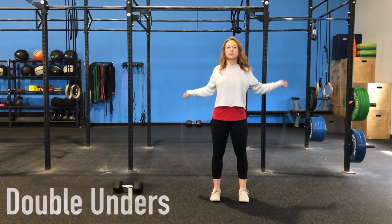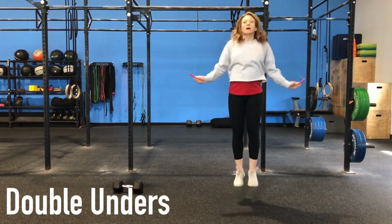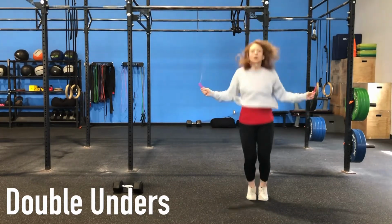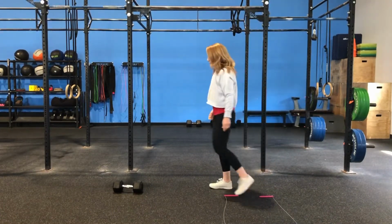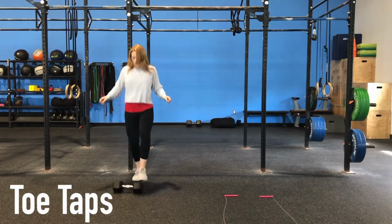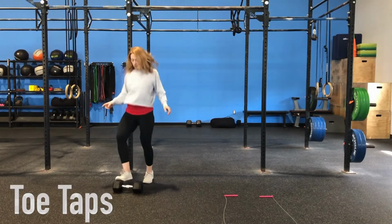For those big sets of double unders today, we want to focus on relaxing the upper body so that we're not taxing the shoulders. This is going to help when we get to those burpees today, which is also shoulder intensive, and it'll also help us maintain our breathing through those big sets of double unders. If we're scaling today, it's going to be 1.5 times the number of singles or 1.5 times the number of toe taps to a dumbbell or another object on the floor. Every time your foot taps the dumbbell or object, that counts as one rep.